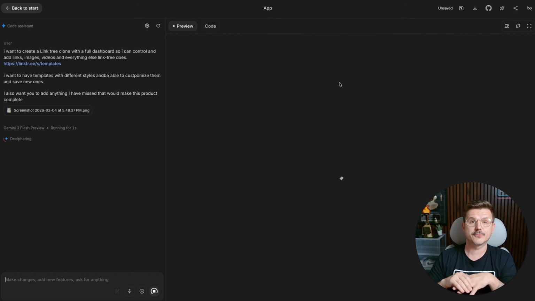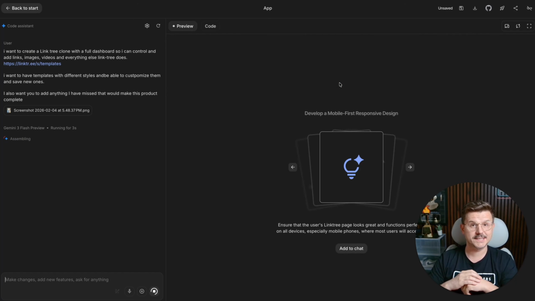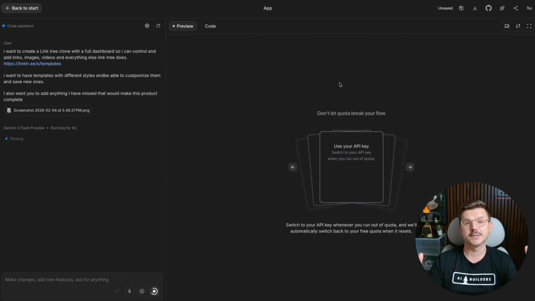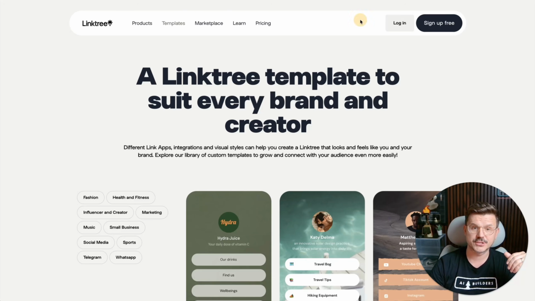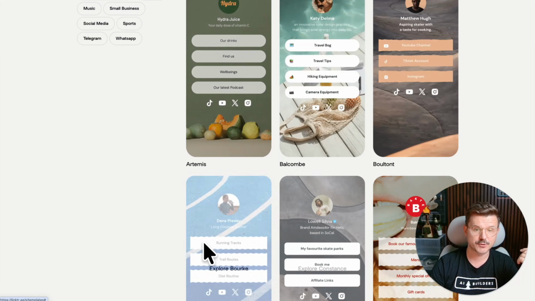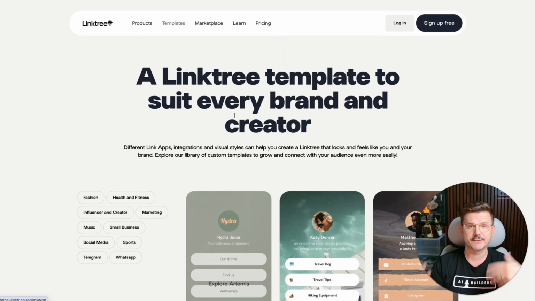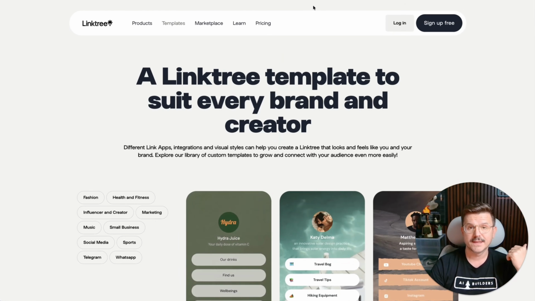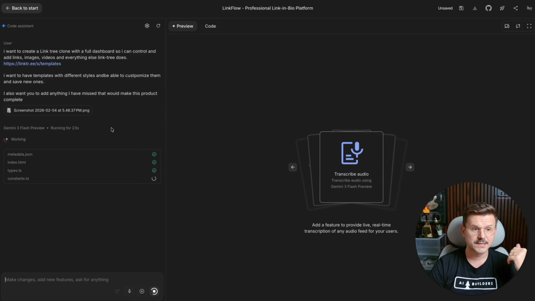We're gonna use Gemini 3 Flash. I've been testing it, it's actually quite good. So what I wanna do to make this different is I wanna have the ability to use Nano Banana to create a bunch of the imagery. So those backgrounds that you see on Linktree, which I know they just have a bunch of images, but I wanna be able to create my own background. So I'm gonna integrate a few different tools that Google has in their suite to be able to build this out. So let it rip.